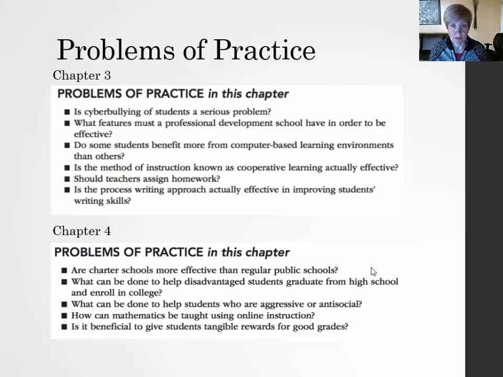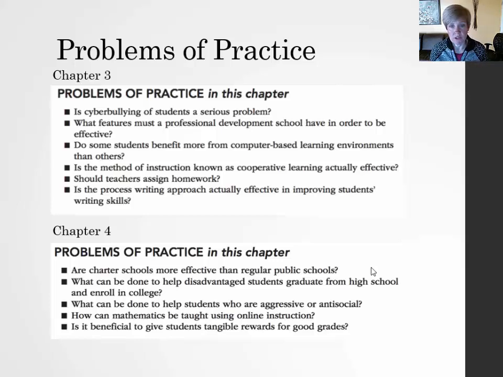What features must a professional development school have in order to be effective? That's really talking about teacher preparation. There's a lot of research out there that says what does and doesn't work, at least in certain populations. Do some students benefit from computer-based learning environments more than others, which is a really important question today as we move towards flipped and blended classrooms? Does that really impact student achievement? Does it work for all students, and so forth?